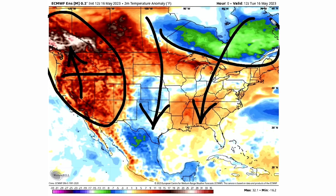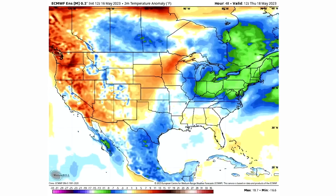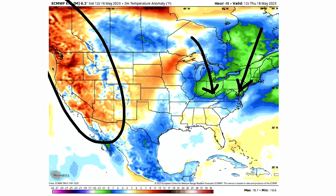This is an Arctic blast right here that has come from the Arctic regions, and it is in a hurry, moving south. We can see that it is going to infiltrate the Northeast, especially here in the Ohio Valley, by the time we're reaching just about Thursday. So as we're reaching mid to late week, we see this really playing a big part in the whole thing.